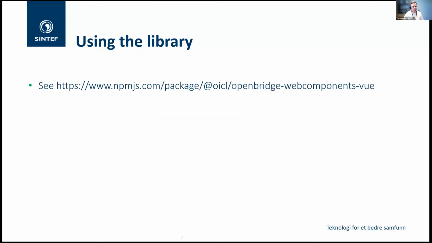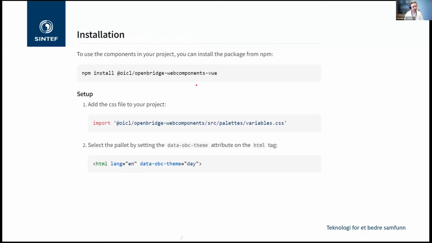Okay, using the libraries. Now we have updated the README files on the NPM packages. So I would recommend looking into that. Here are some screenshots from that. So you start by installing the packages, either Vue or React or plain web component.